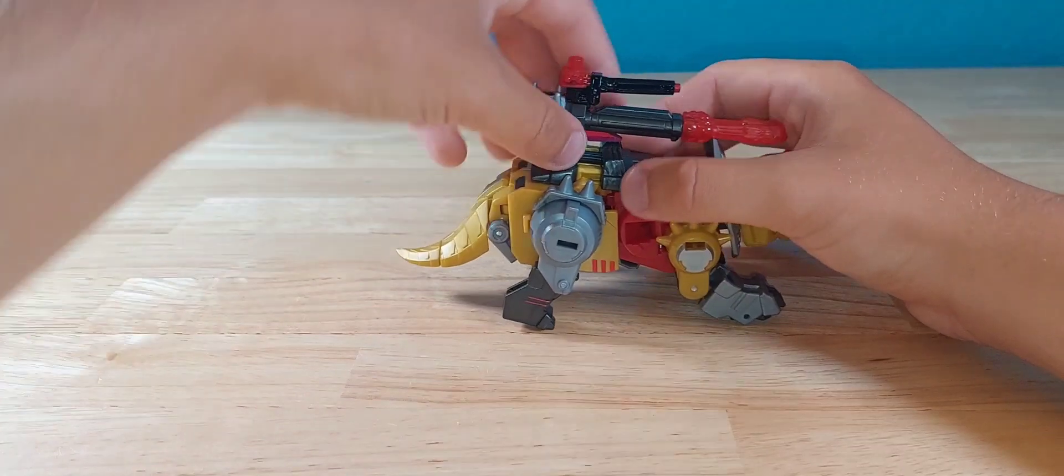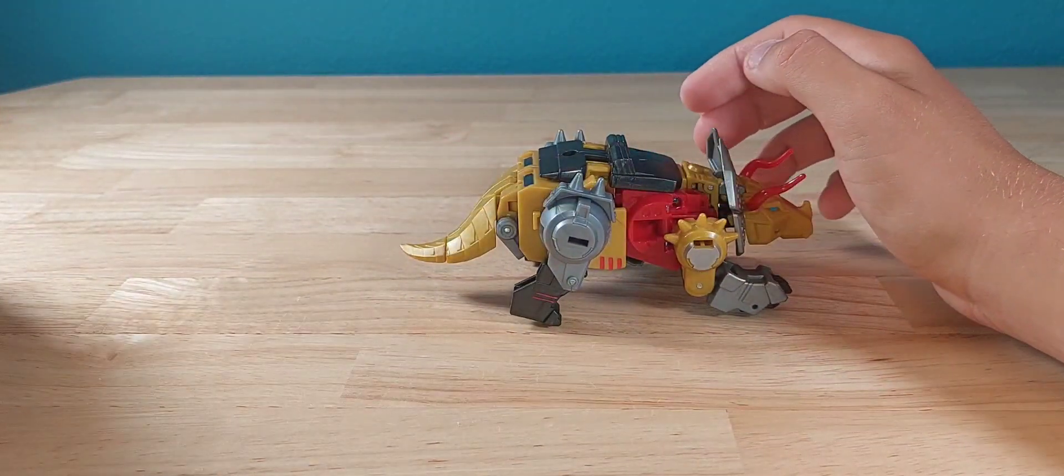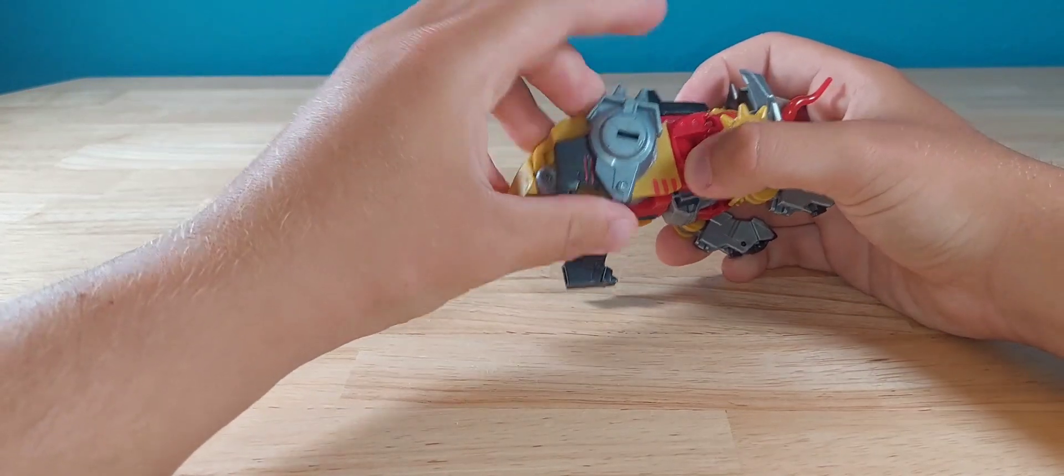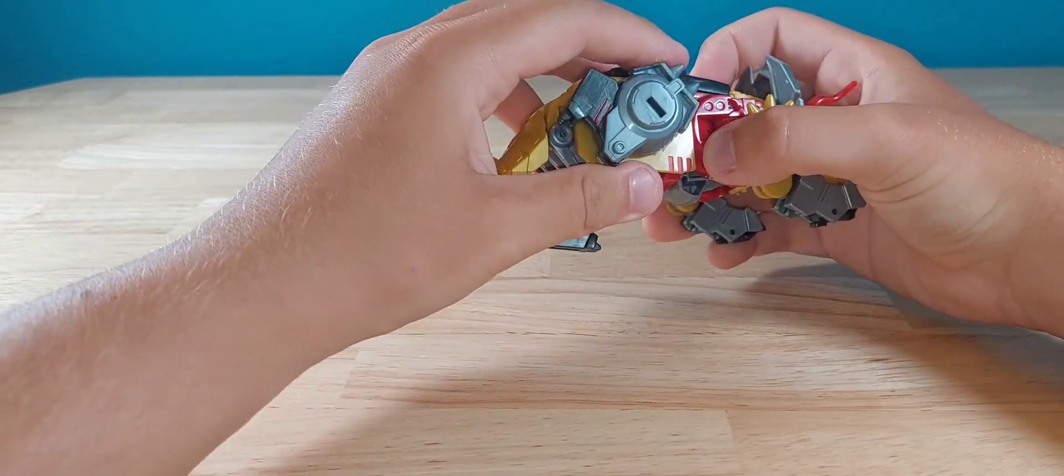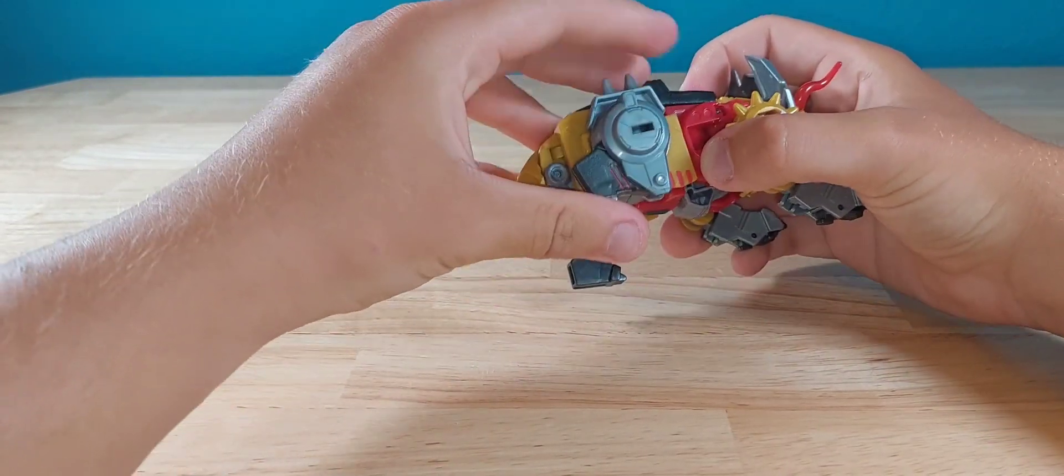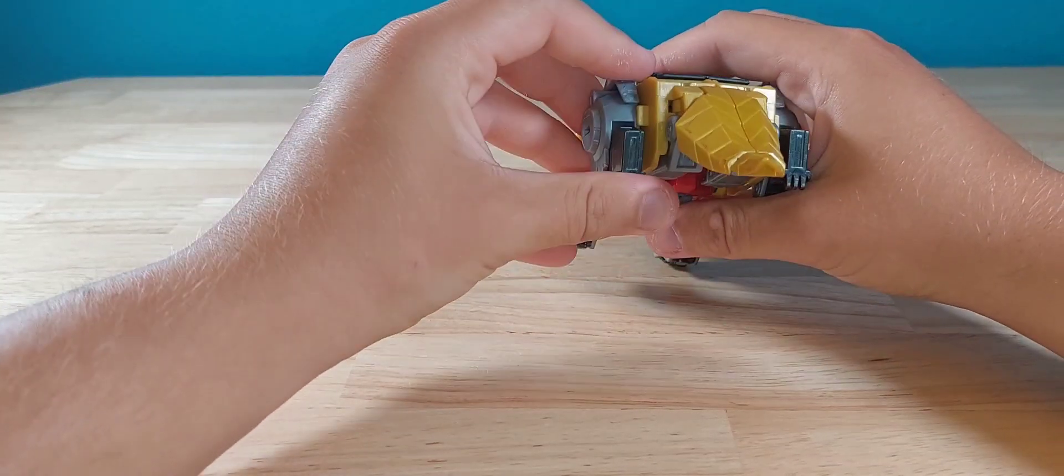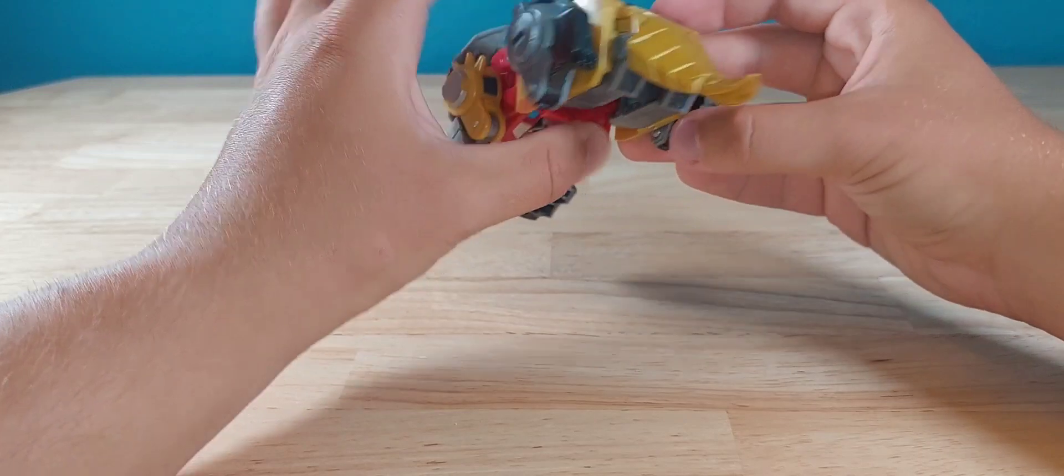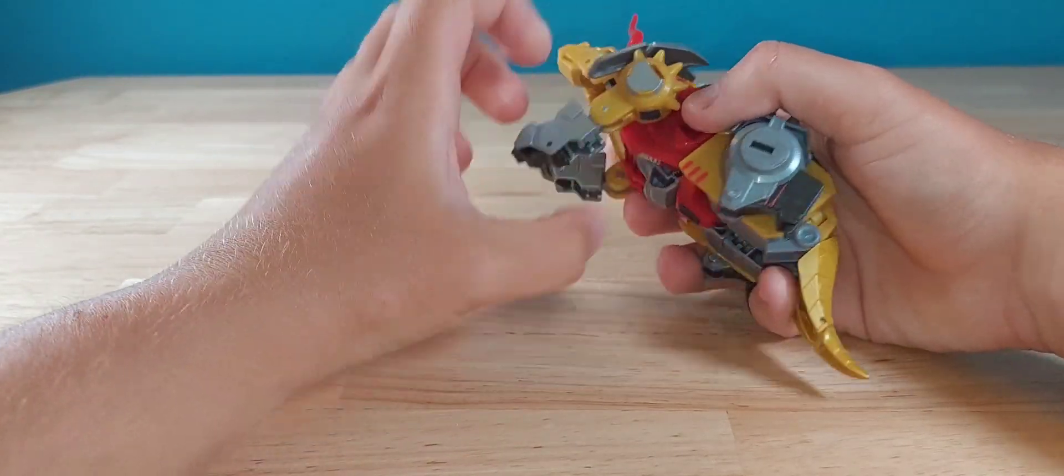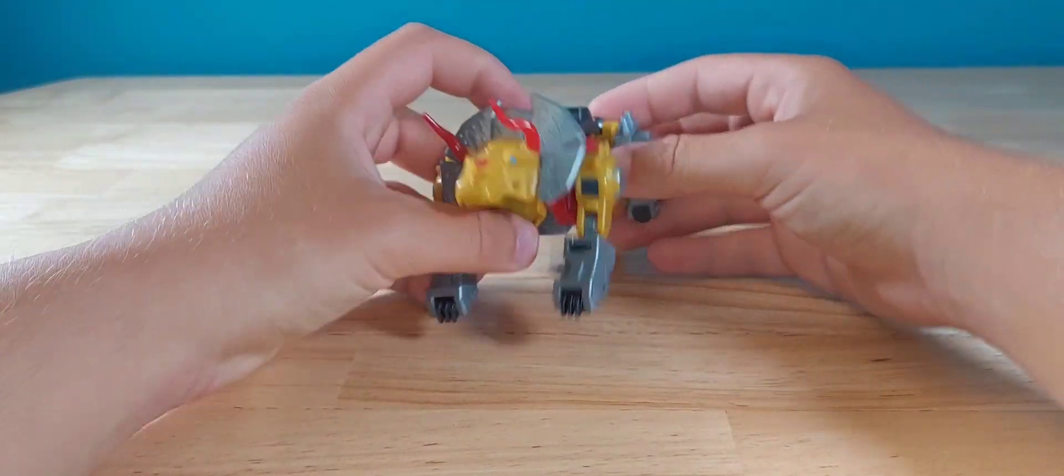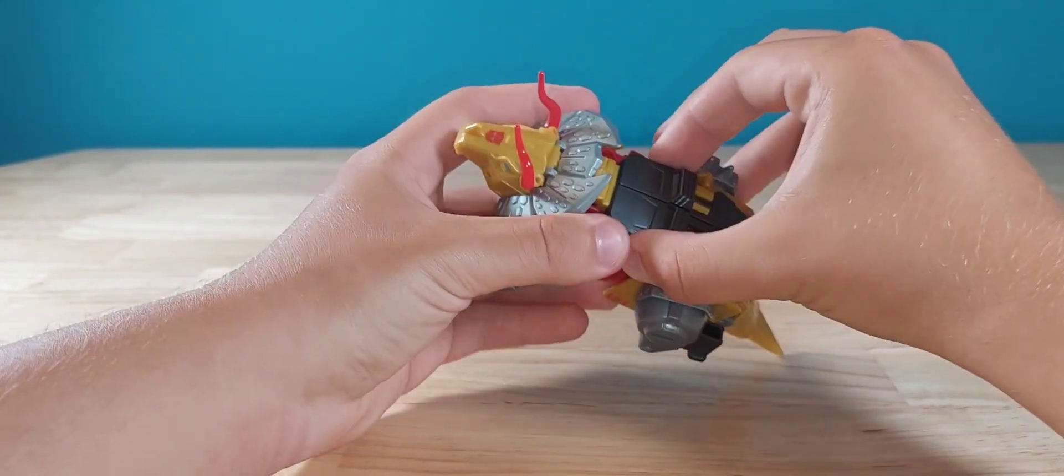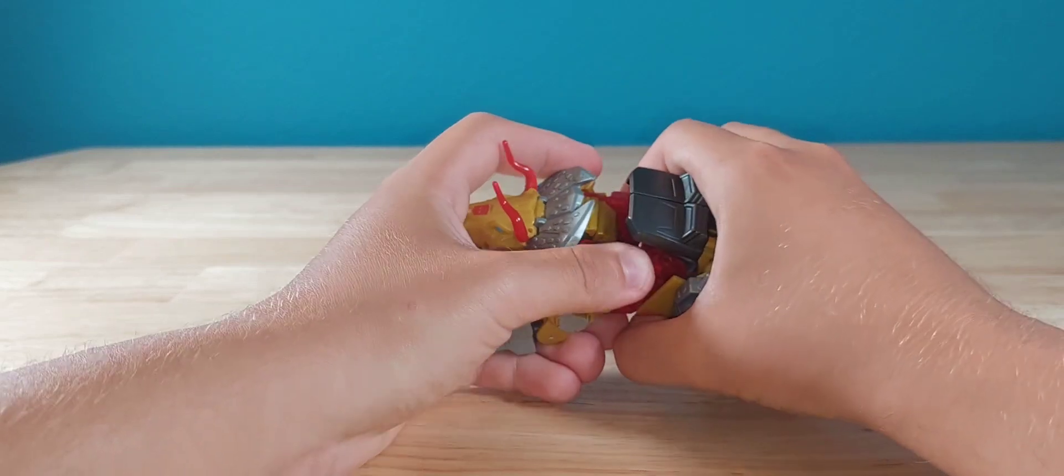All right, now for transformation. What you want to start off by doing is flipping up the hind legs and just rotating them. Just kind of leave them a little bit, maybe rotate a little bit out of the way. Click them into place. Take the arms, kind of straighten them out. Raise up the camera so I have a little bit room to operate. Take the back area and just untab it.